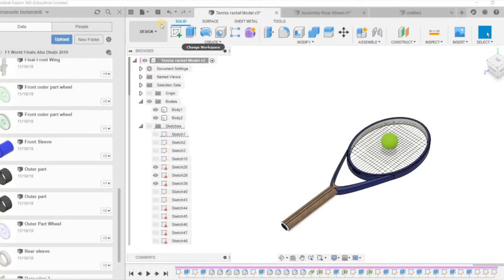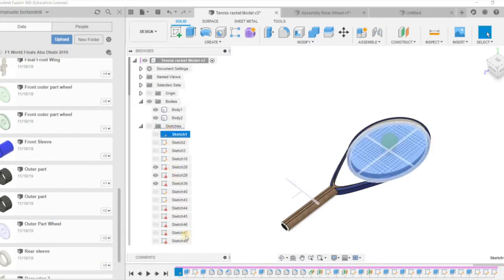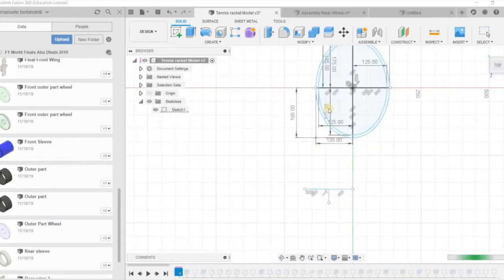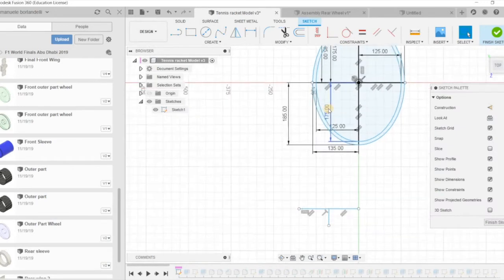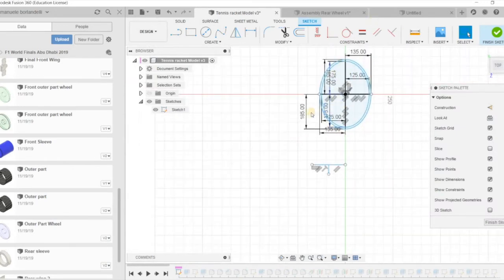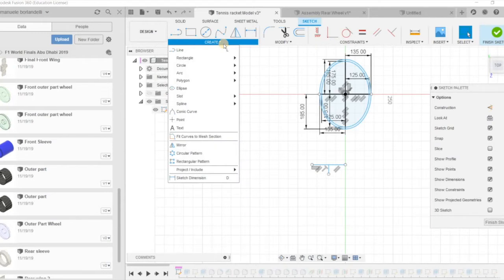So first of all, some of the design factors of Fusion 360 are, first of all, we start obviously with sketches. Sketches are the shape of the 3D objects we will obtain. Obviously, this is an example. This was my tennis racket that I did for my mathematics internal assessment. Here we created 2 ellipses, but obviously this is not the only option.